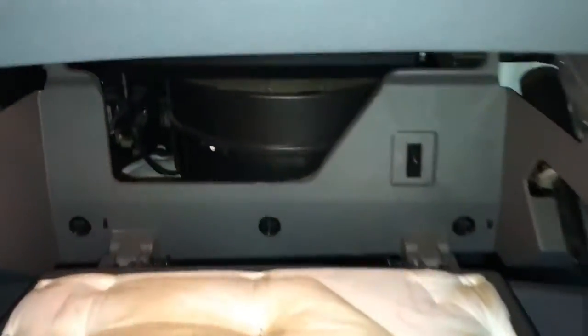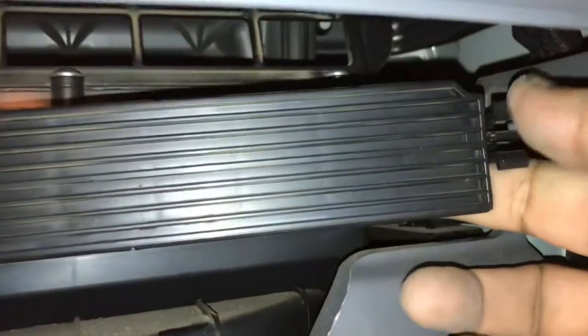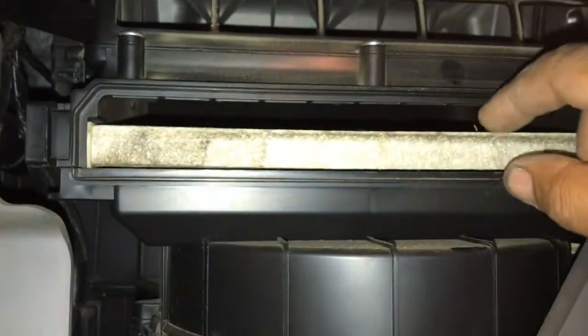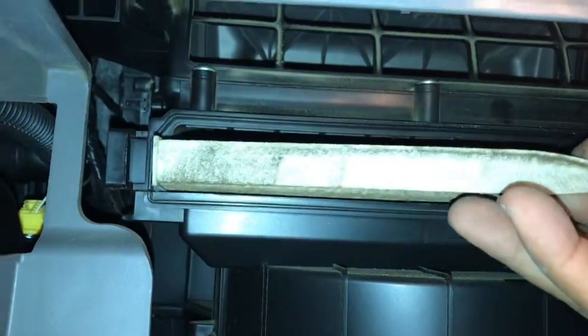All right, guys. This is where the cabin filter goes. These tabs, you push them together, it'll unlock it. Pull this little bar out, and here you go, guys. Cabin air filter.